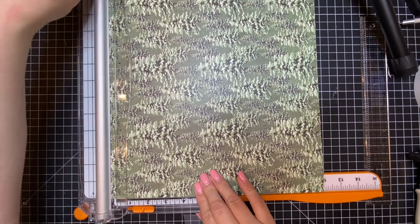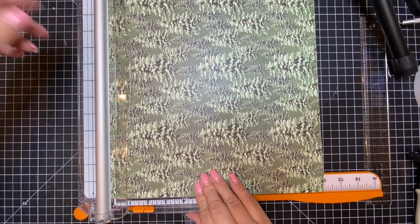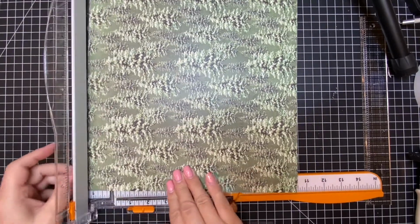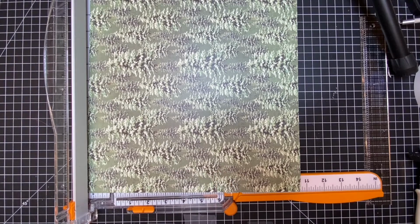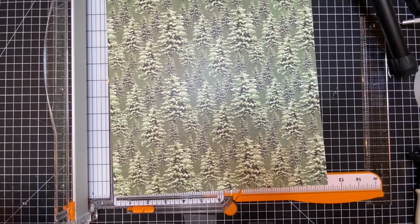Cut off the barcode. Do not go through and cut off these barcodes until you are ready to cut the whole sheet of paper, because then you'll not know which one's which. And if you don't have the printed colored instructions, it'll be harder to do. So the trees are very directional. So when I start making my cuts, I'm going to make sure I keep turning it so that the direction is the same that it shows on the cutting instructions.